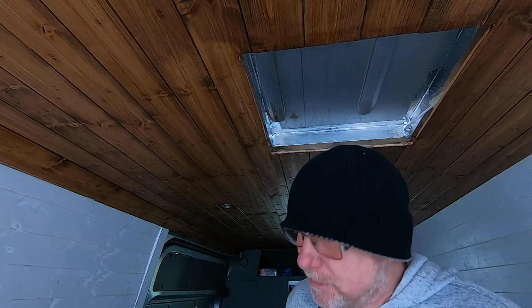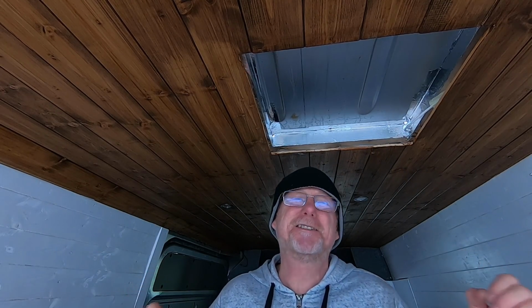I'll show you what it looks like on the roof now. And I'll just mark it out with a marker pen, get my hacksaw, cut it out, cut the panel out. It's as simple as that. It really is quite simple.